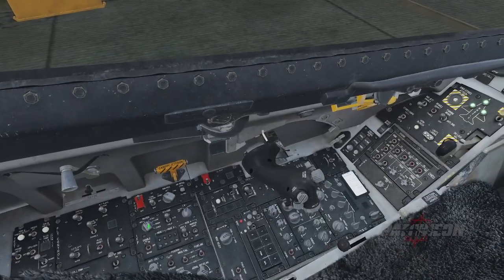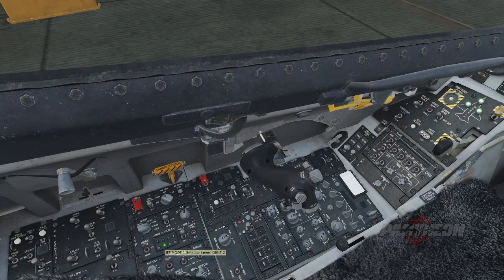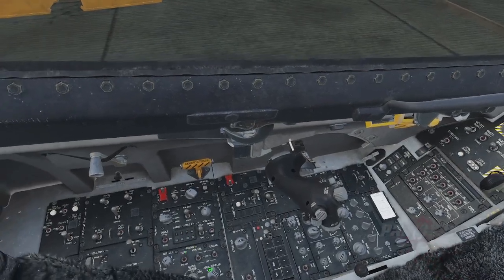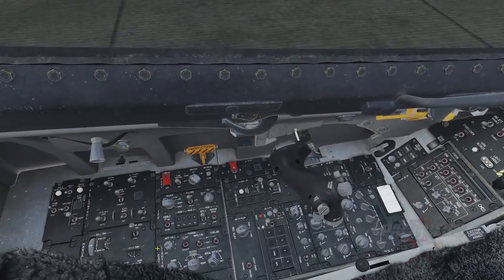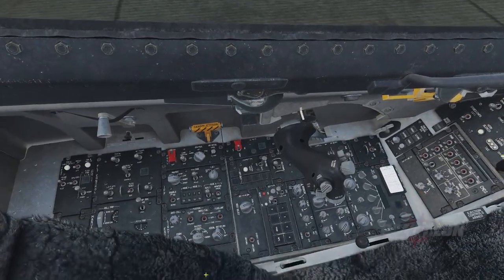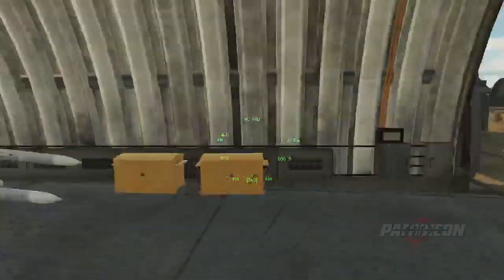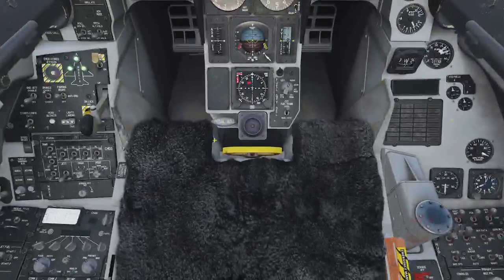While we're here on the ground, we're going to take our IFF system and bring it to normal. Put in whatever code you want. I usually use 1776. As a flight lead, I'm going to go and leave this in 1. Let's turn those up just a little bit to be bright. The lights are on. Exterior lights are on by default. We can see those flashing and flickering now.